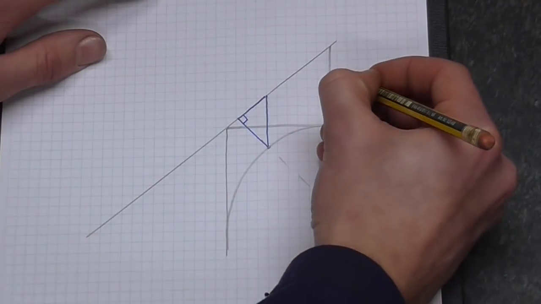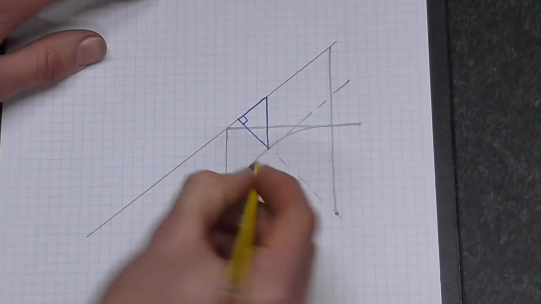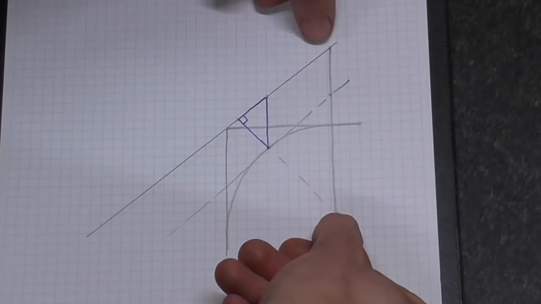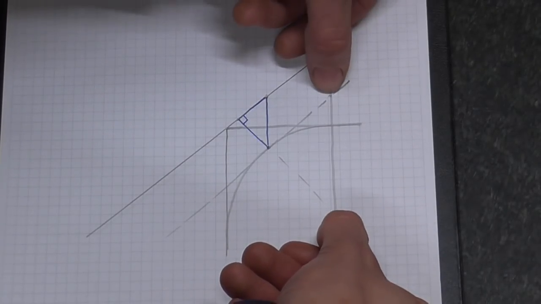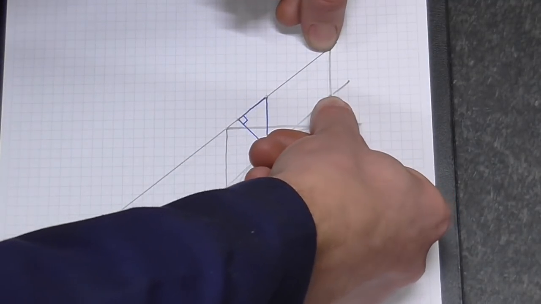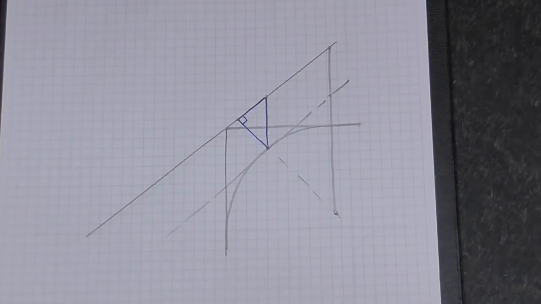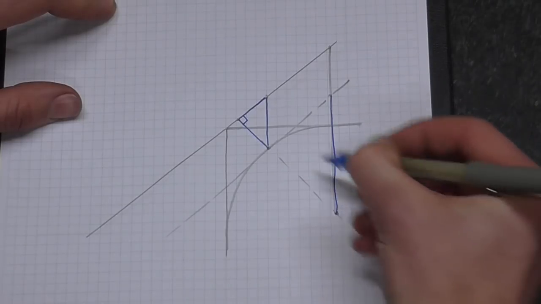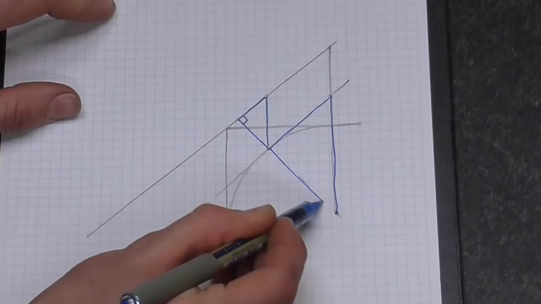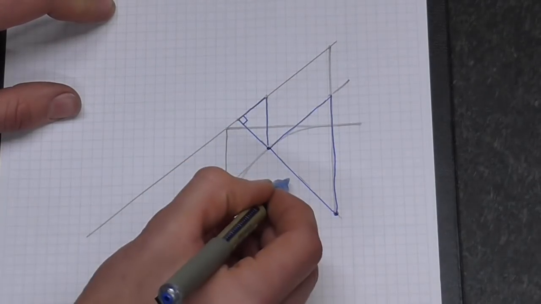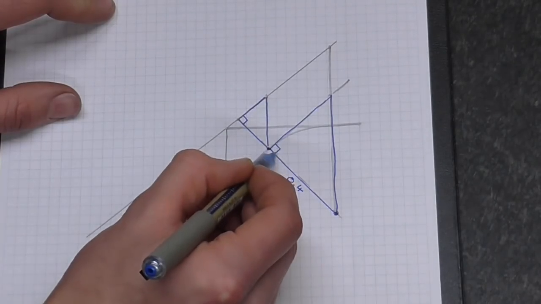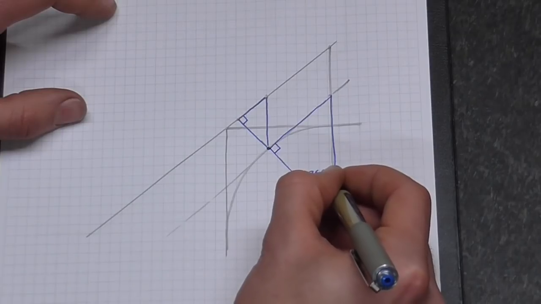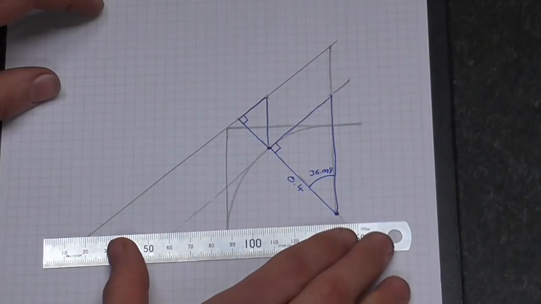An important point to mention at this stage is that the distance here to here is the same as the distance here to here. So if we can work out the overall length of that line and subtract from it the length of that line we will be left with that gap which is parallel to that gap and therefore the amount by which we need to move the cross slide. So let's look for some triangles. Well we need this length and we can work that out by drawing this triangle in. Centre of the radius to the extremity of the radius is the radius and in that case that's 0.4. Right angle triangle again. Now all we need is an angle.